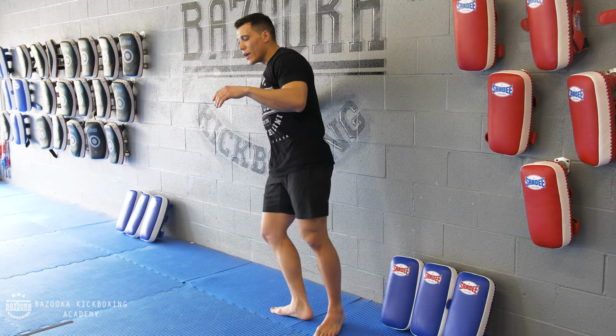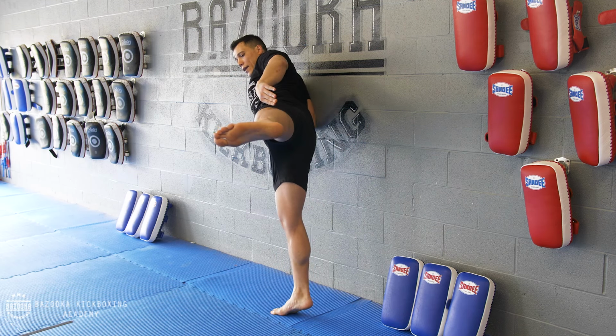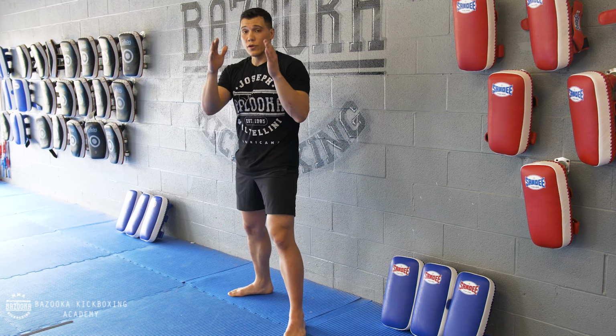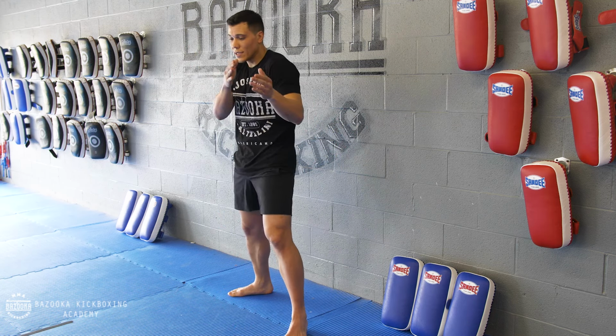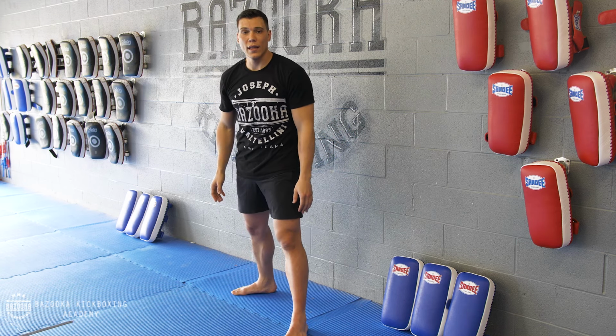Remember, the end goal is not to end this way, it's to end in a nice straight line. So make sure you keep your footwork, you keep your shoulder position very nice and small target. This way you're not open to straight punches when throwing that left kick.